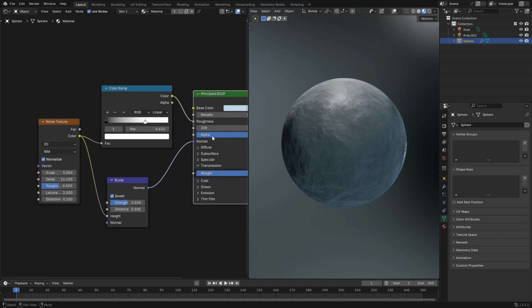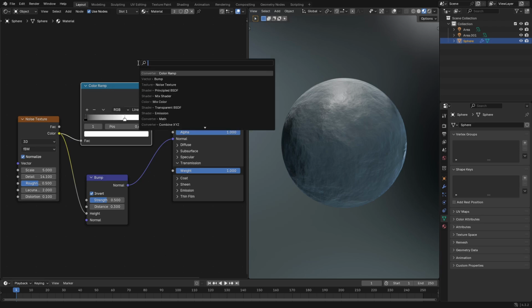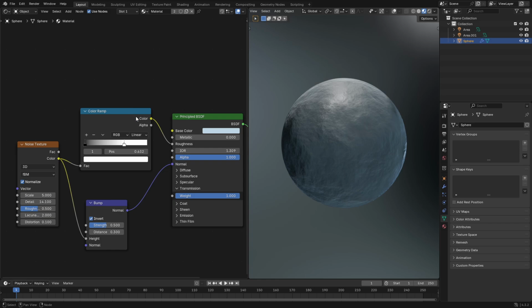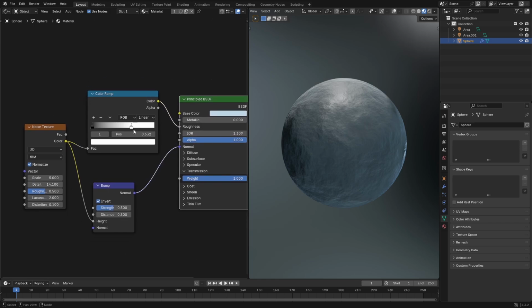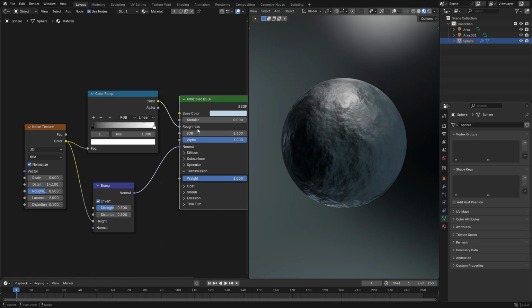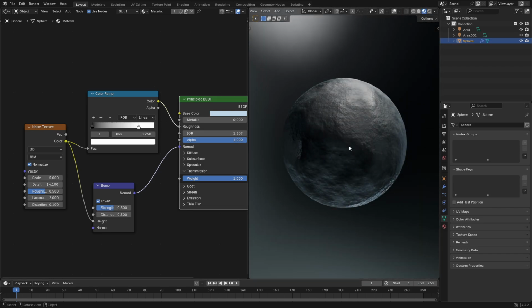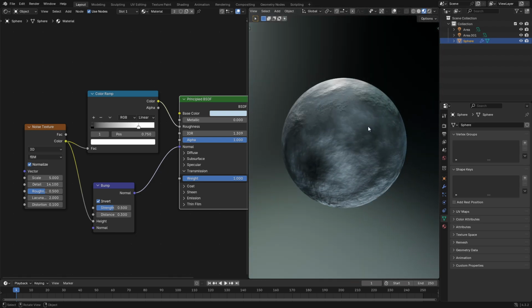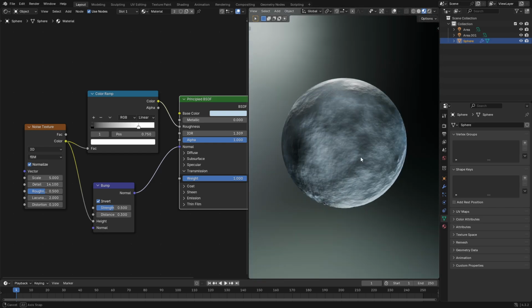There you go. So after that, we have a color ramp node. To add this, hit Shift A on your keyboard and search for color ramp, grab that, put it down, and then the color of the color ramp is going to go into the roughness of the Principled BSDF shader. After that, all I did was drag this white down a little bit so it looks a little bit more solid. You could probably use this as ice, but I think when you pull it down a little bit more, it has a nice transparent and solid kind of feel to it. So it looks like maybe packed ice, maybe snowy and icy. It looks like there are wetter spots and darker spots and lighter spots.